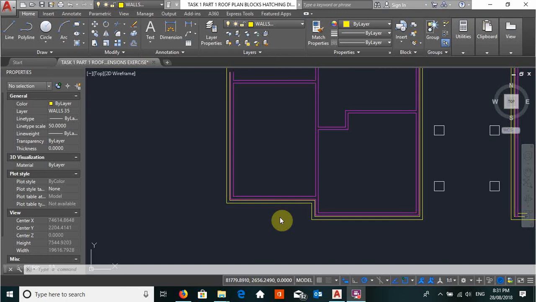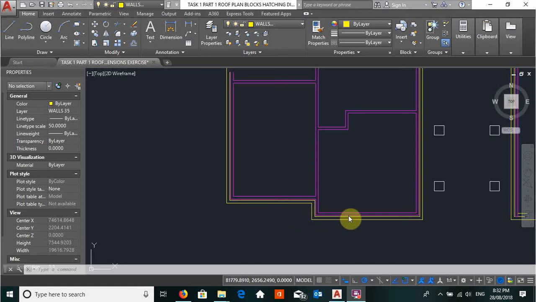All right, we are going to now jump to doing your roof lines on your plan. To create the roof lines, we are going to look at the overhang of the roof, which is 450. There is also the overhang of the gables, which is 300, and there are some fascia boards, which are represented by 50 mils from your outer wall lines.